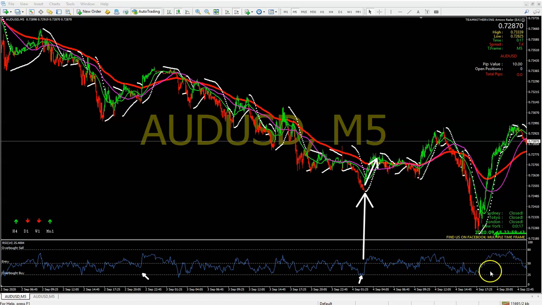Let's see another one here. Look at here, another one. It hit the 25 level. Parabolics turned bullish and everything went bullish. You can get out on the next parabolic when the parabolics switch direction. Boom, bingo. That could be your support and resistance levels, and you get out. It's that simple. Believe me, I'm making tons of money just doing this. It's very straightforward. Pay attention. This is a lot of money to be made.